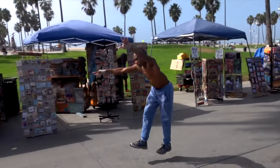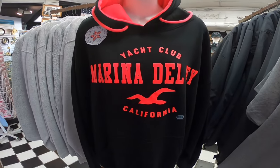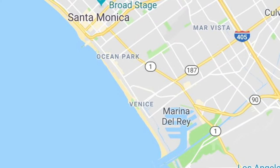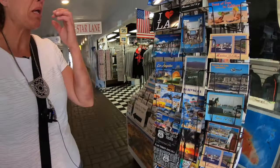What makes the marina different from other areas in Southern California, do you think? I feel like anything west of Lincoln has a different air temperature. This area is buffered from the rest of the hecticness. Like Venice, you've got all the tourism, and the marina is just so wide open and I love it. For people who don't know, Venice and Santa Monica are up that way, and El Segundo, Manhattan Beach and the South Bay are the other way. Playa del Rey is right here, El Segundo, Playa Vista, so we're kind of right in the middle.